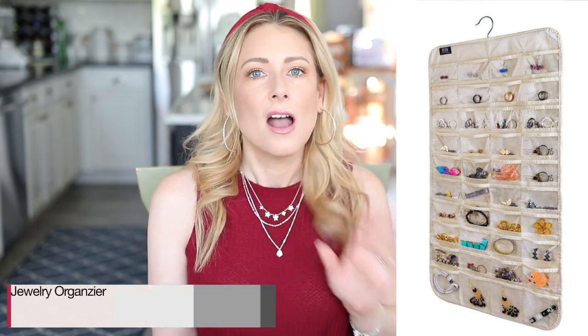Let's get through the Amazon favorites — these are kind of all over the place. Number one was the hanging jewelry organizer that I showed you to put my earrings in. A few of you let me know you've been using it for kids' toys — Barbie clothes and shoes, different Lego sizes, action figures. You can utilize it for so many different things beyond just earrings and bracelets, and I love getting that feedback.